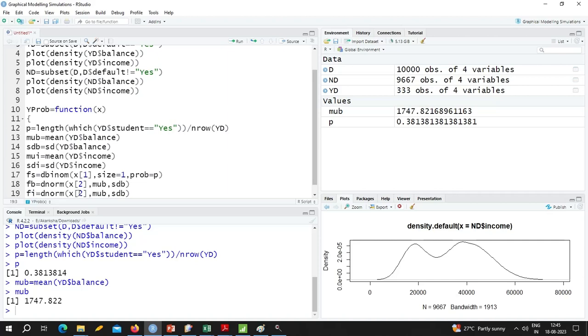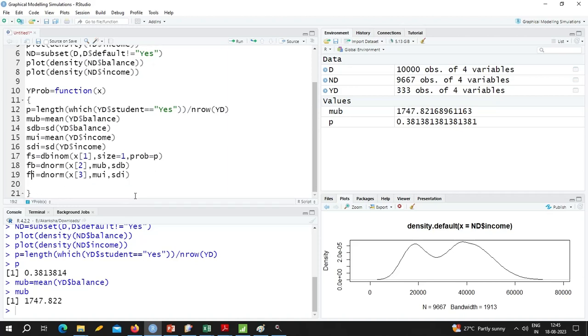Okay, fi will be dnorm x3 mui sdi, and product of these three will give me y prob.